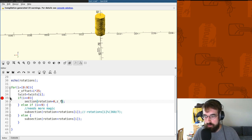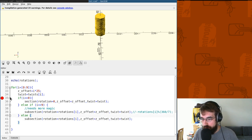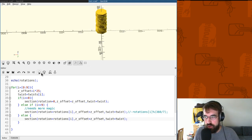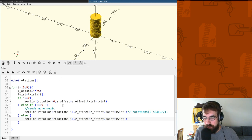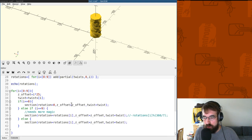Rotation Z offset equals Z offset and twist equals twist. And let me copy that. Let me copy that part, paste it there, and paste it there. And remove this part. And this should work. And of course it doesn't, because I screwed up the part with the rotation, because again, it's negative.